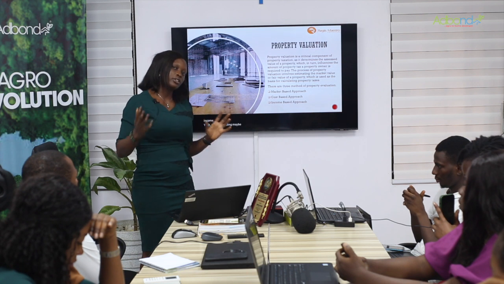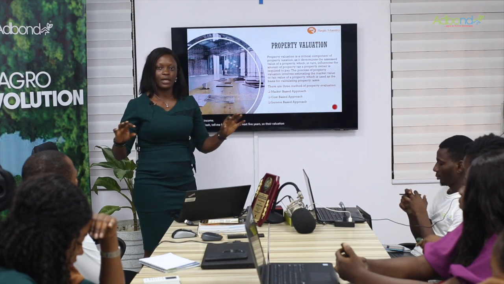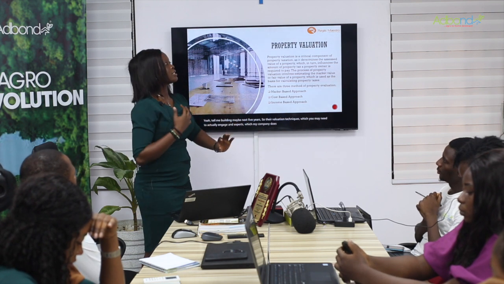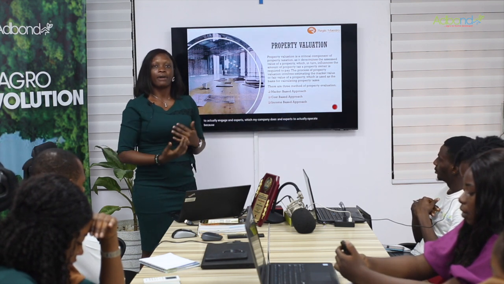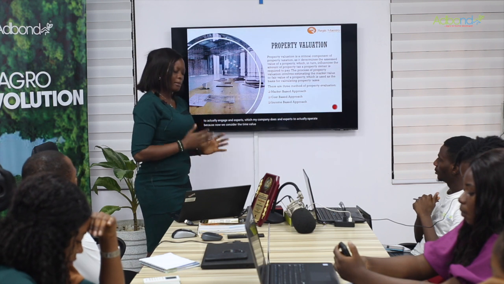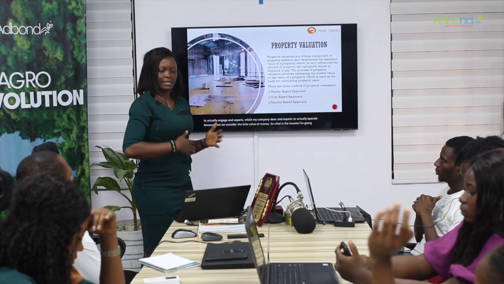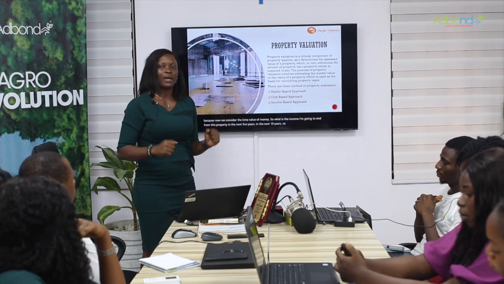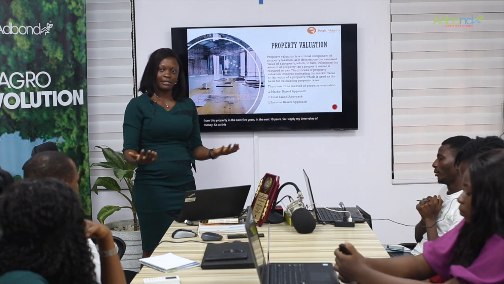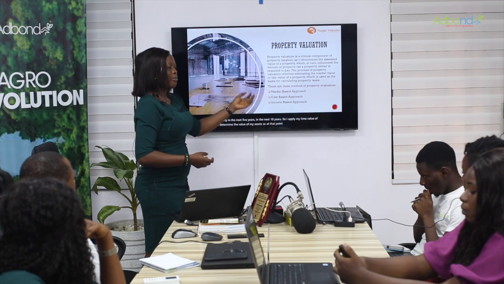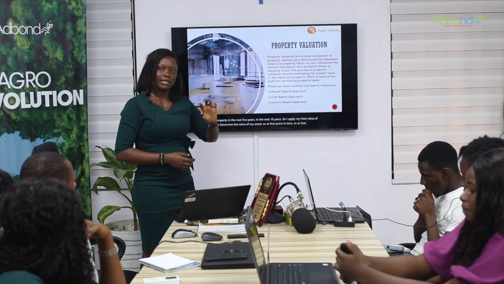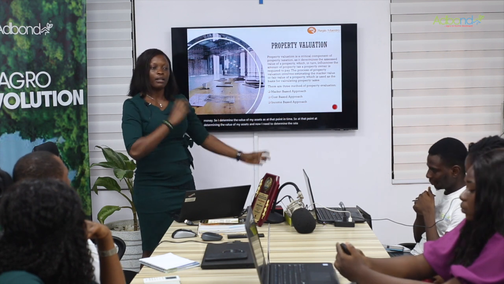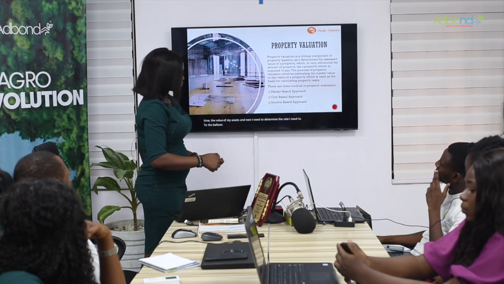There are valuation techniques for which you may need to engage an expert, which my company does, because we consider the time value of money. So what is the income I'm going to earn from this property in the next 5 years, in the next 10 years? I apply the time value of money, so I determine the value of my assets at that point in time. At that point, I've determined the value of my assets, and now I need to determine the rate I need to apply to the value of my assets.